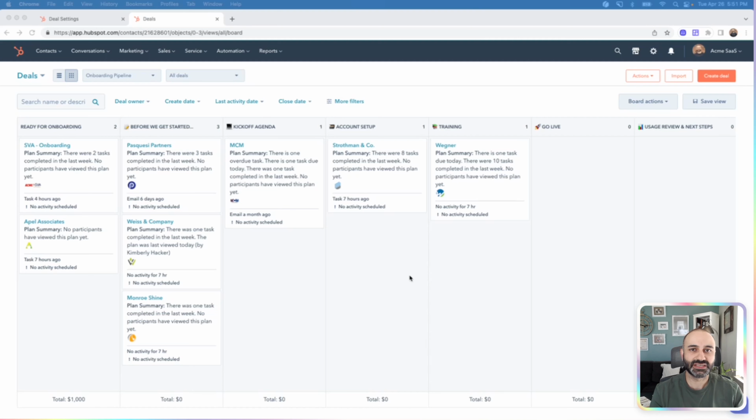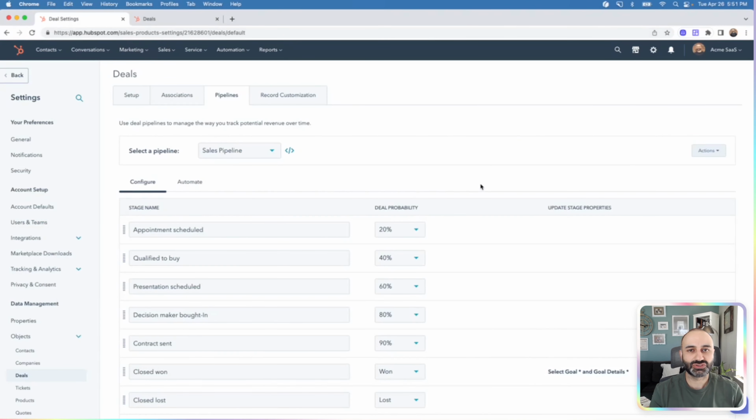So to get started, what we'll want to do is actually create a new pipeline to be used for onboarding. Traditionally, pipelines are used for sales to manage prospects going from demo to lead to being a closed one or becoming an actual customer. In this case, we're using the same pipeline method to move a customer from ready for onboarding to those phases of your onboarding program, to then being either completed or unresponsive or whatever end status there are to your onboarding plans.